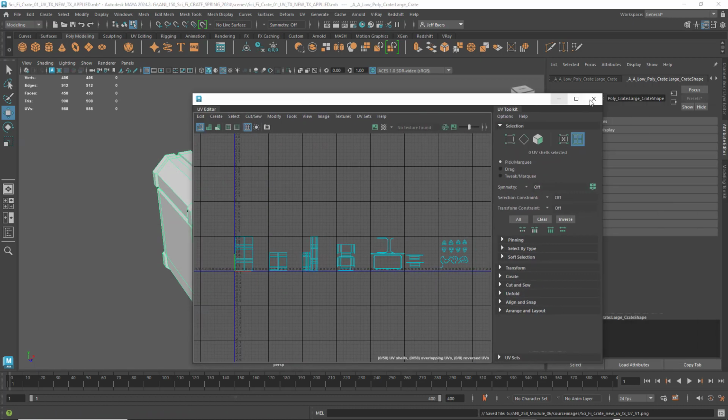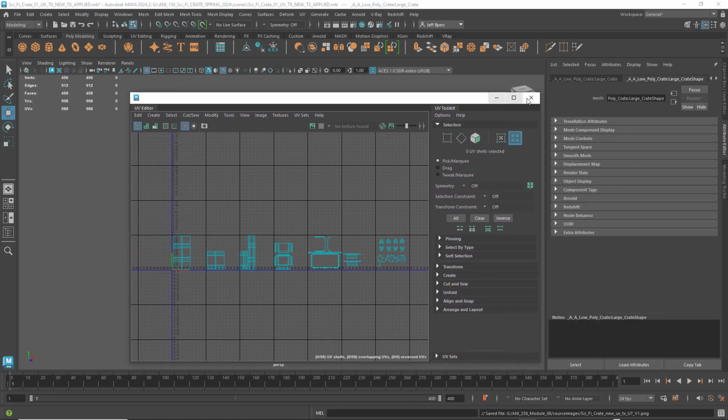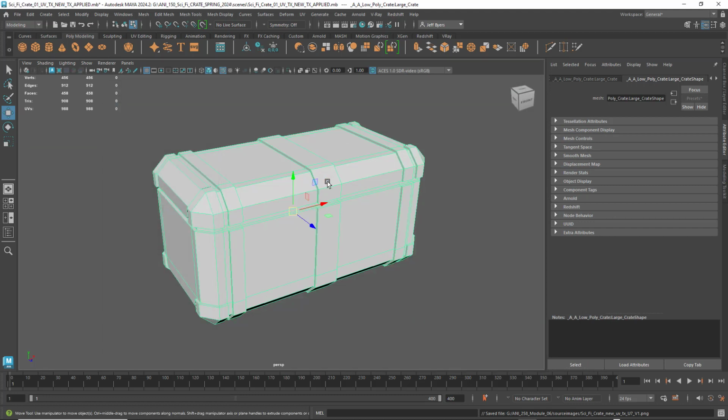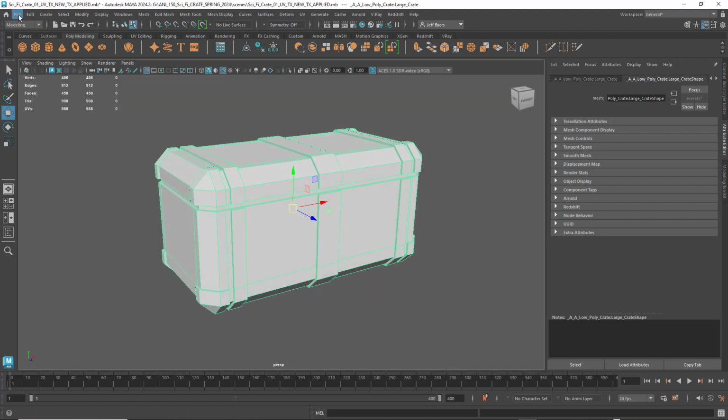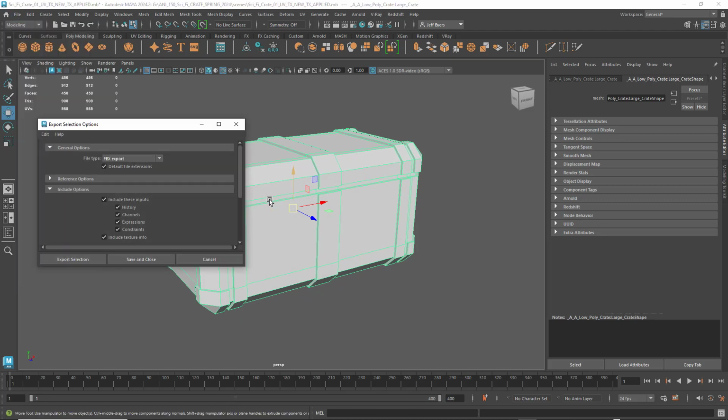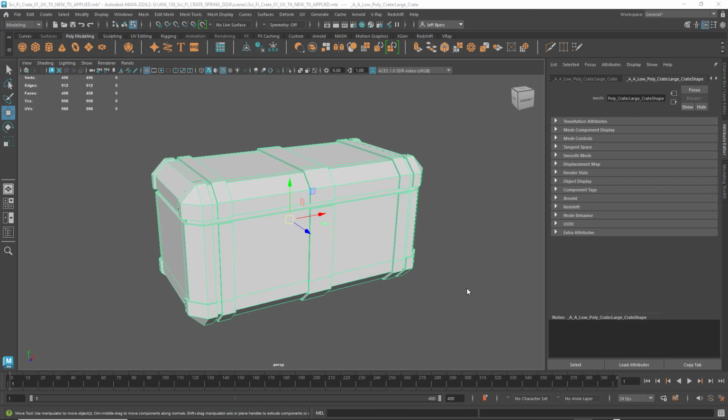All right, so depending on where you're exporting your stuff to, I'm assuming that you're going to take the next step, which is texturing. So save this out as an OBJ. So File, Export Selection, and save it out as an OBJ. And here we go. If you don't see it here, I've already sent this out already. I've already got it textured, so I'm not going to do it again, but that's what you do, export your selection. Okay, great, that's it.